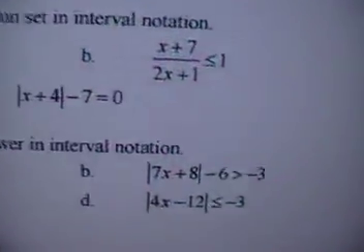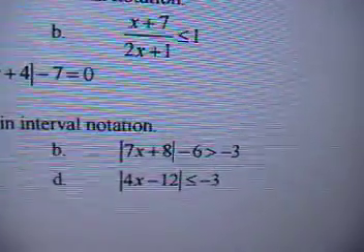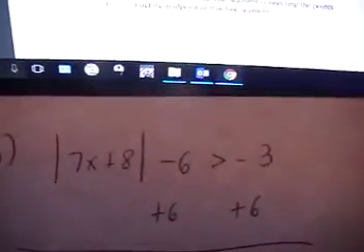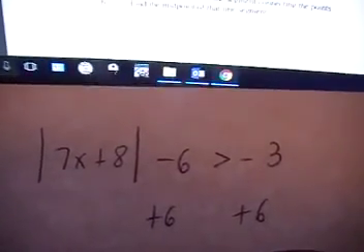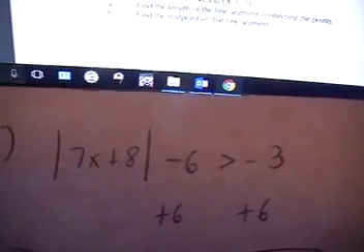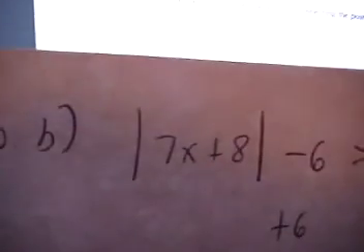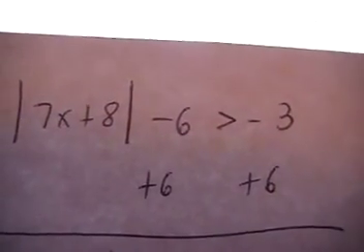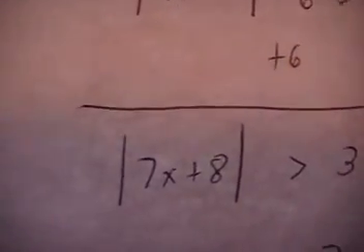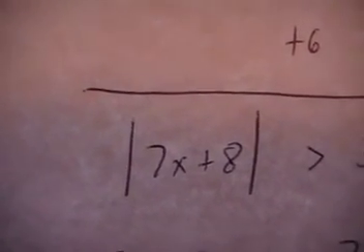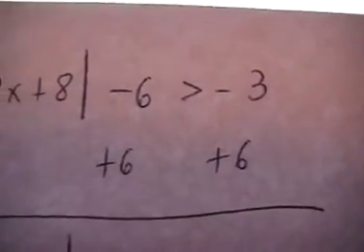Okay, the next problem is like 10b. Now we're doing an absolute value inequality. Absolute value of 7x plus 8 minus 6 is greater than -3. Just like that radical equation, if you have these special equations and there's stuff inside your grouping symbol and stuff outside of it, get the outside stuff out of here first. I would add 6 first just to get that out of the way. Add 6 to both sides. This isolates the absolute value all on one side, so there's nothing outside of the absolute value. And then it turns out it's greater than 3 because -3 plus 6 is 3.